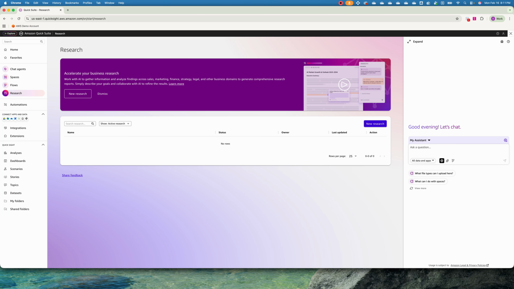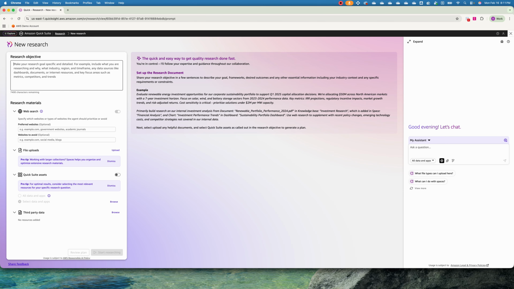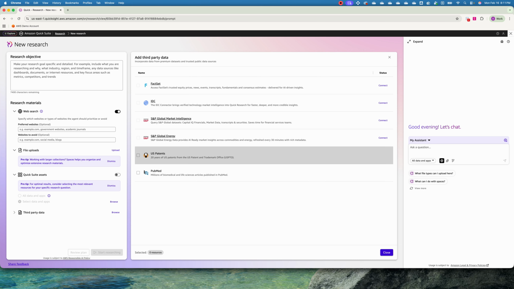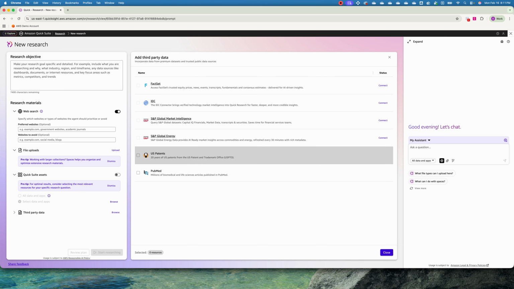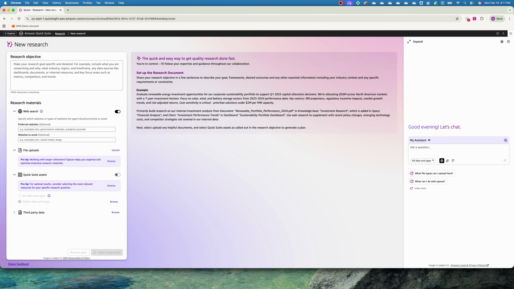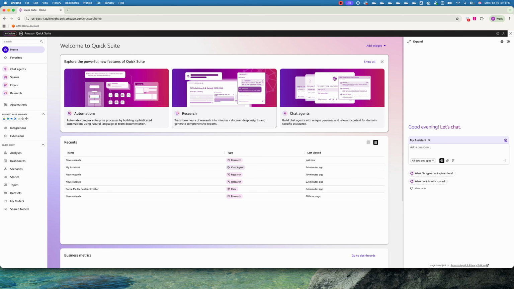For example, here if you click on research, it will ask you where your research material is, right? So if you look at third party data, you have US patent data, you have IDC, FactSet. So all these things are available that you can use, right? So it's pretty powerful, the research capability, right?